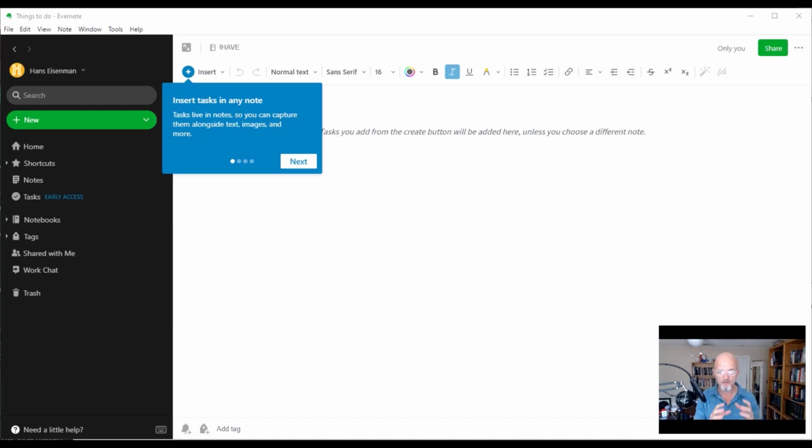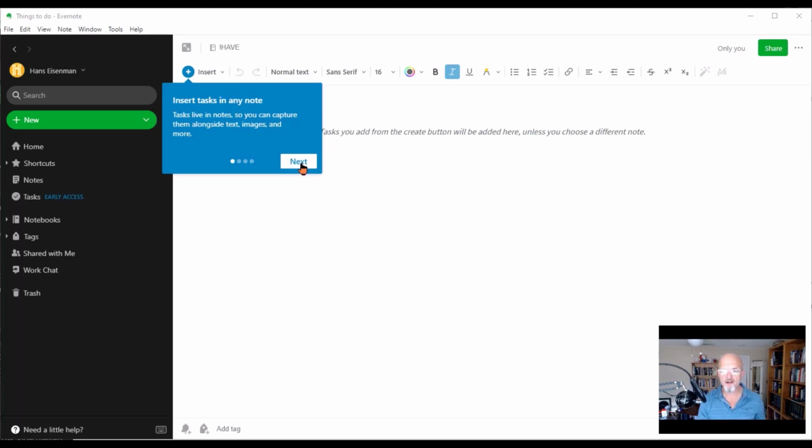just never been its own discrete object, if you will, in the app. It's always been sort of, you know, woven into the note side of things. And Evernote is all about notes, but I guess the assumption was that you would have a note and then you'd have tasks in there. But it looks like they've given tasks their due. And it should be very interesting to see how this goes.